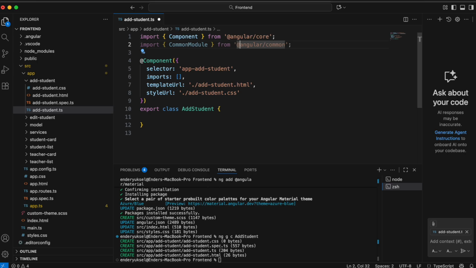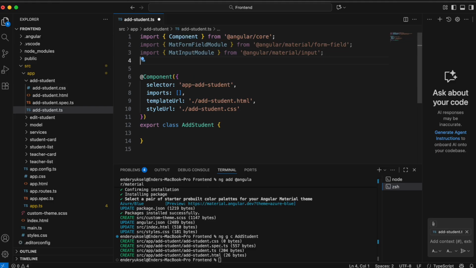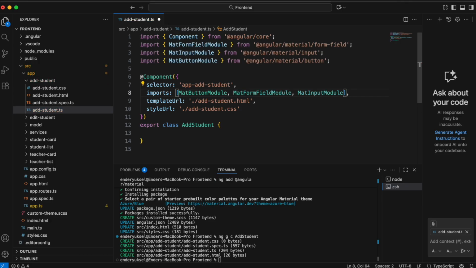First we have the imports. Of course we are bringing in dependencies. So we start with Angular, we add the Angular Material modules that are used to style and structure our form inputs. MatFormFieldModule provides a container for inputs, for example floating labels, error messages. MatInputModule is the input directive, it's for material styled inputs. The next one we have already seen in the previous step, but let me repeat, MatButtonModule is the directive for material styled buttons. Altogether they make our form look like a modern material design form.